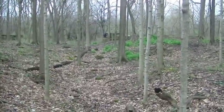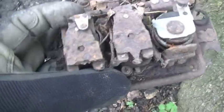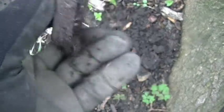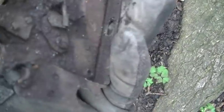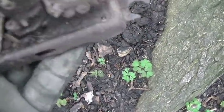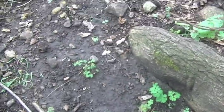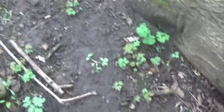All right, not too far from that bridge footing there. I'm just looking around trying to get a feel for the area. A lot of iron, a lot of surface trash. I saw this sitting here, so I thought we'd pick it up together. Looks like something to an old car, or something, I don't know. Maybe an old doorbell or something, who knows. I see windings in there. Whatever it is, looks kind of old. I'm not going to take it with me, there's just junk all over the place.